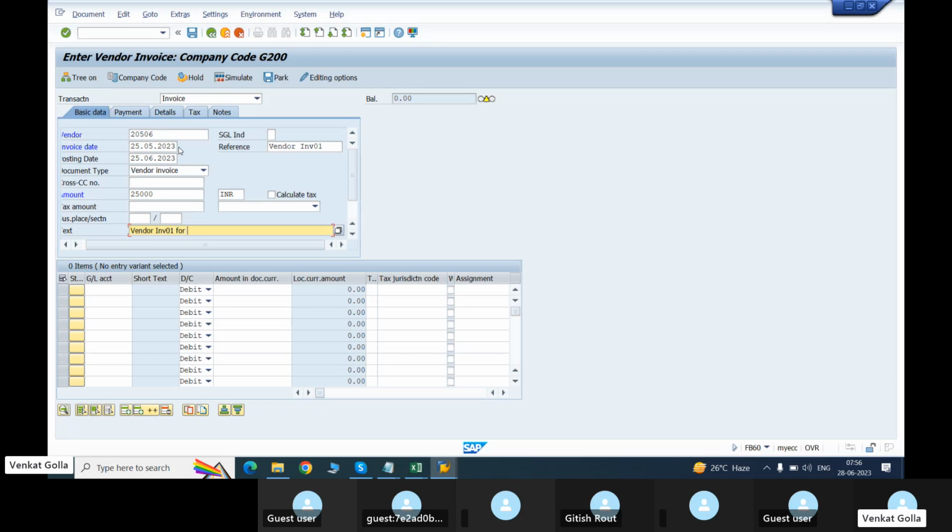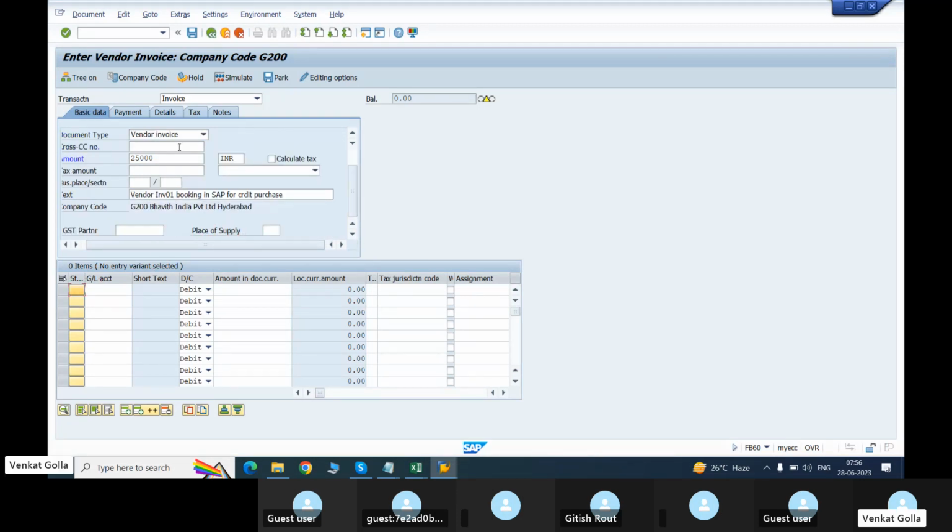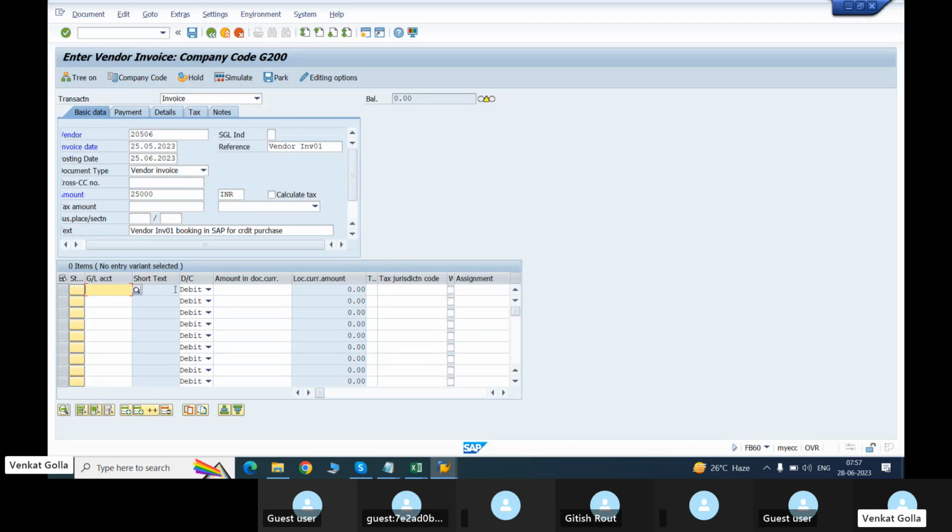Vendor invoice number one. Whenever a vendor invoice is posted, the lines automatically come as debit purchase to credit vendor account.